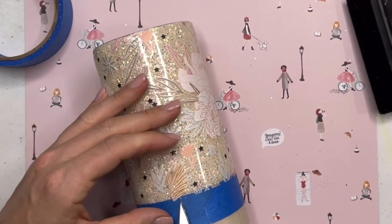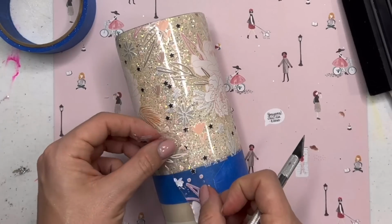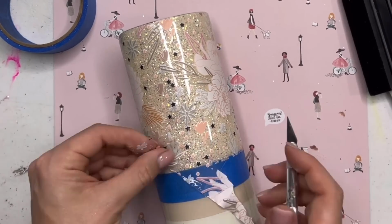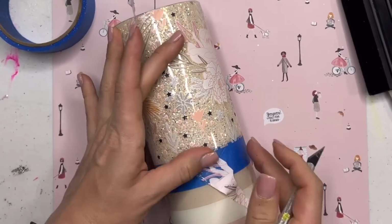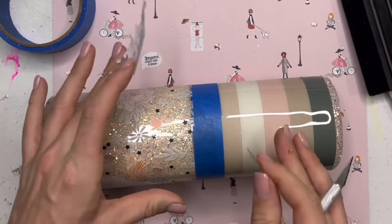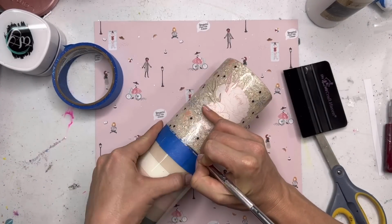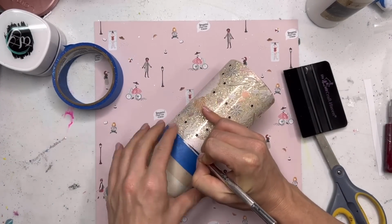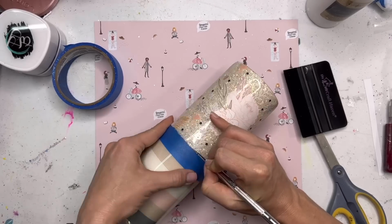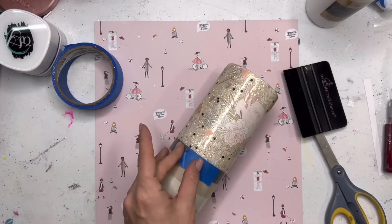If you're left with any blank spots from where you cut away your straight edged pieces, you can always go in and add just a few more little elements like I did here from a scrap piece of this vinyl. And once I've done that, I'm going to cut any excess off this top edge of tape. I had a little bit of excess. I didn't place this perfectly straight, so I just trimmed that off and then I removed all of my tape, and now we've got a perfectly straight seam.